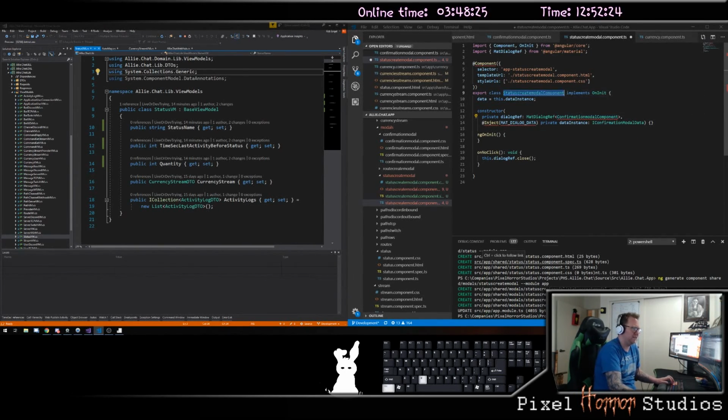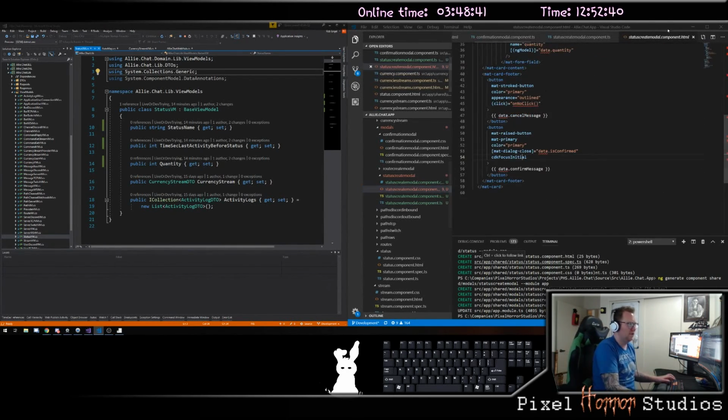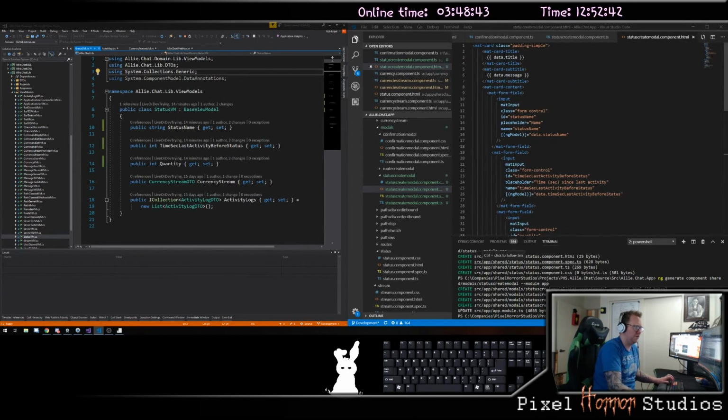Okay, this one is my status create modal. And we're going to inject my mat dialog data called IStatusCreateModalData. That looks good.